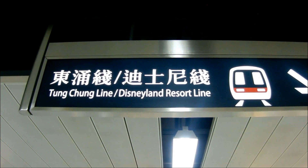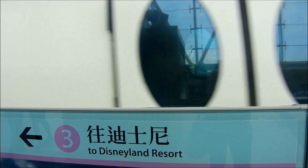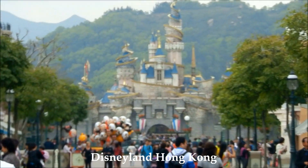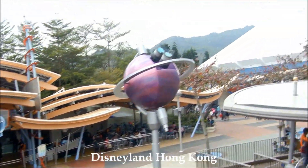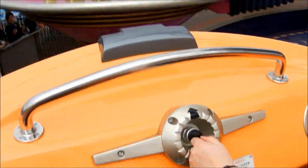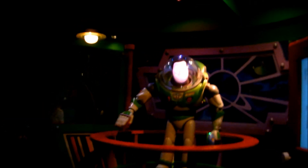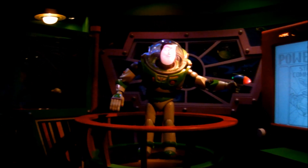For Disneyland Hong Kong, take the Chung Chung Line on the MTR from Central and get out at Sunny Bay, then take the Disneyland train, which is going to be really easy to spot. If you're a fan of Disney, like my friend Lucy, have small children, or a lot of spare time on your holiday, then you should definitely check it out. It's a much smaller Disney theme park compared to all of the other ones around the world, which makes it very manageable for parents. All the rides are geared towards small children, so don't go there expecting a lot of roller coasters — in fact, there's really only one.